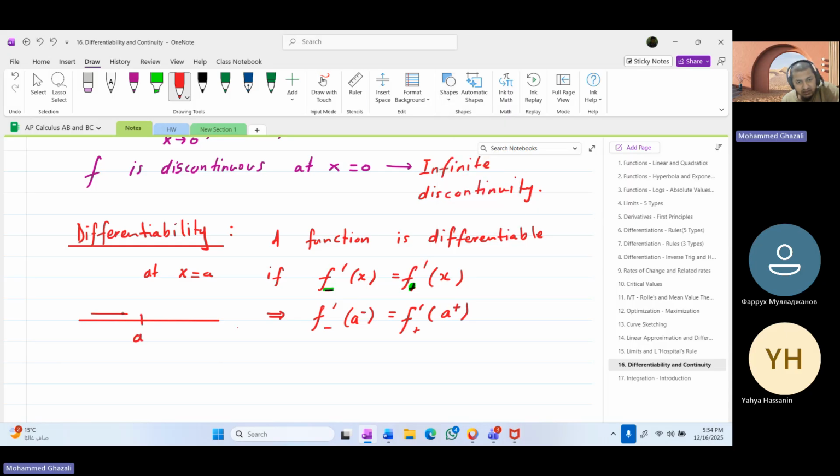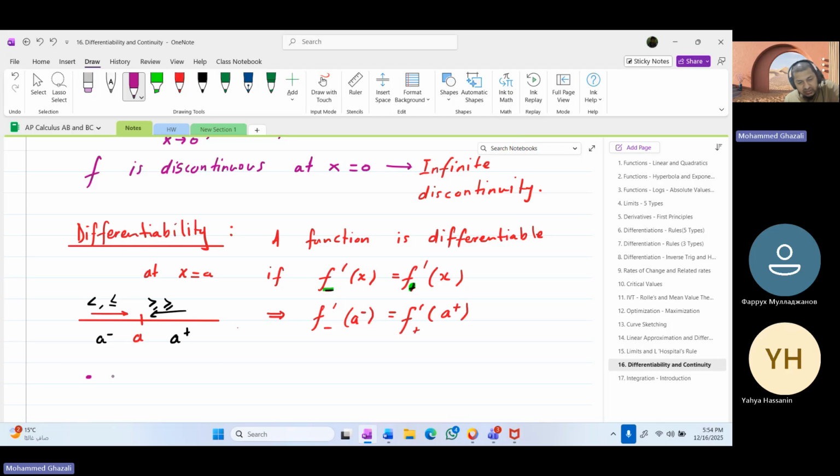See, this is a from the left, and this is a from the right. So in other words, you will be checking for less than sign, greater than sign functions, right? This is a from the left, a from the right. So looking for less than or equal to, greater than or equal to, for the signs in the split function.